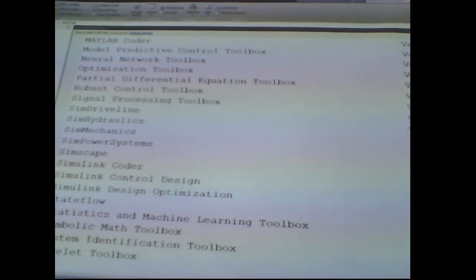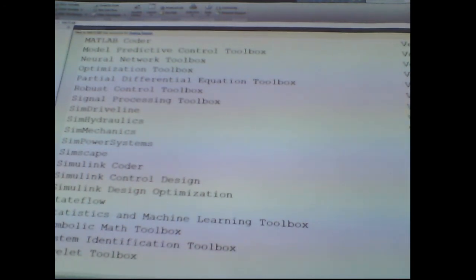If you buy yourself a student version of MATLAB, that's less than 100 euro, I think, and it comes with more toolboxes, but it has some limitations on how big matrices you can handle. But believe me, we are not exceeding that limit.